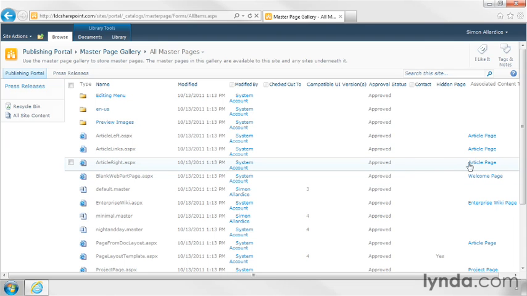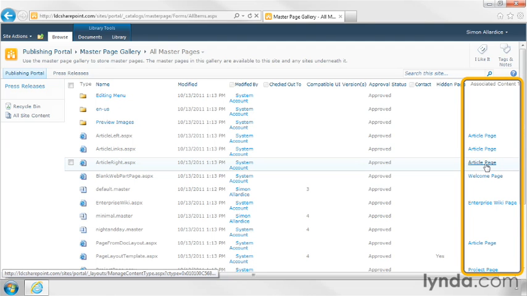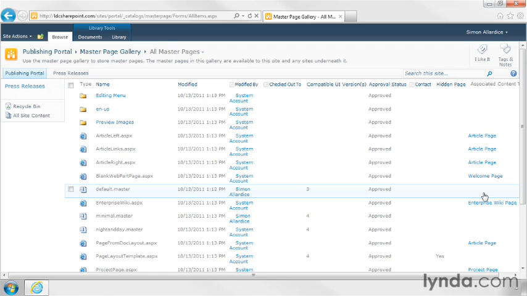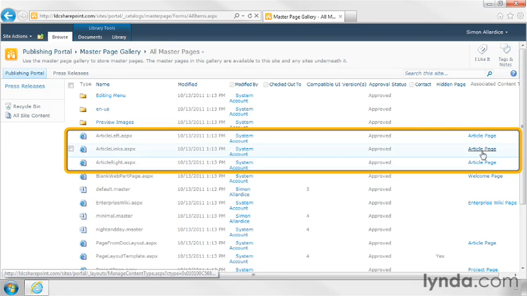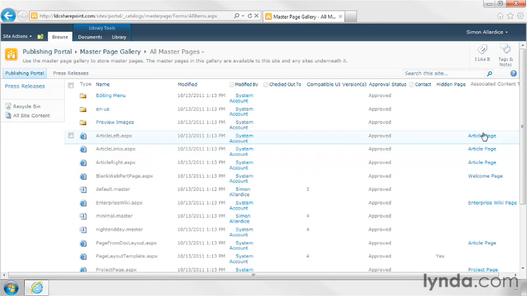Now, if I look over here on the right-hand side, I can see that I have an associated content type with each of these. Sometimes this is missing, but that's when I'm looking at a master page, because it's the page layouts that need these content types. So we're always using content types, even if you don't really think about them. And notice that there seem to be multiple page layouts for the same content type, and that's perfectly acceptable.